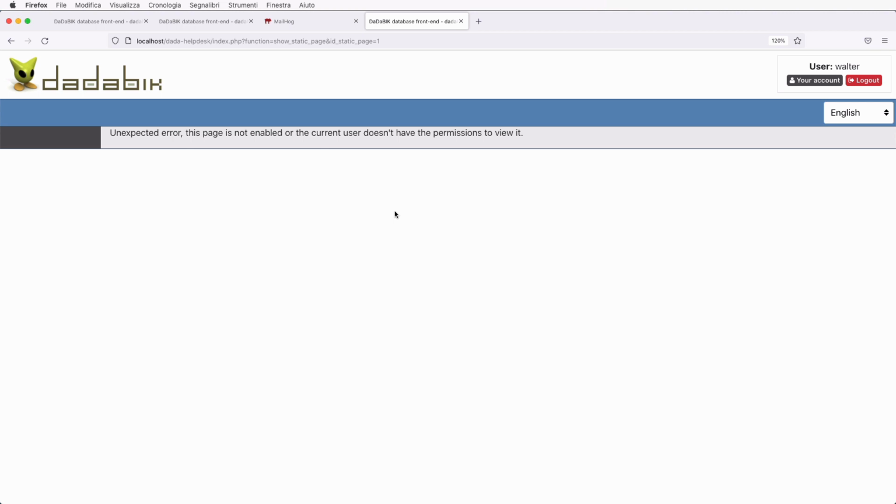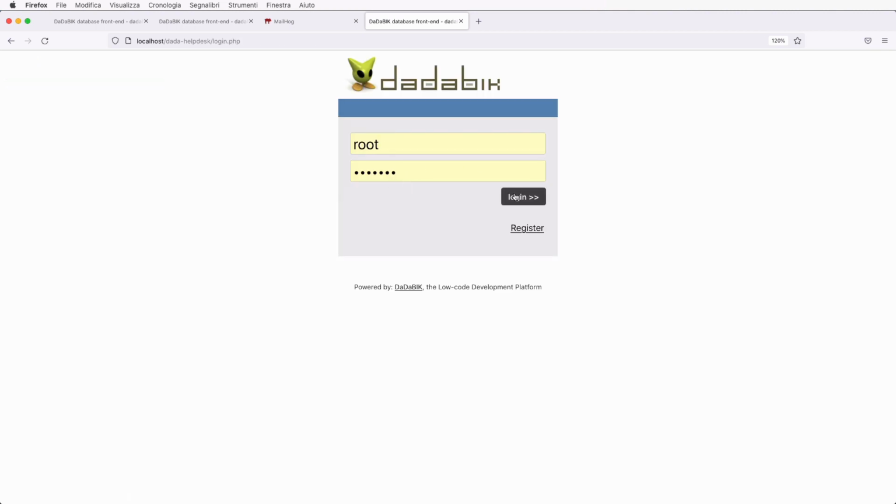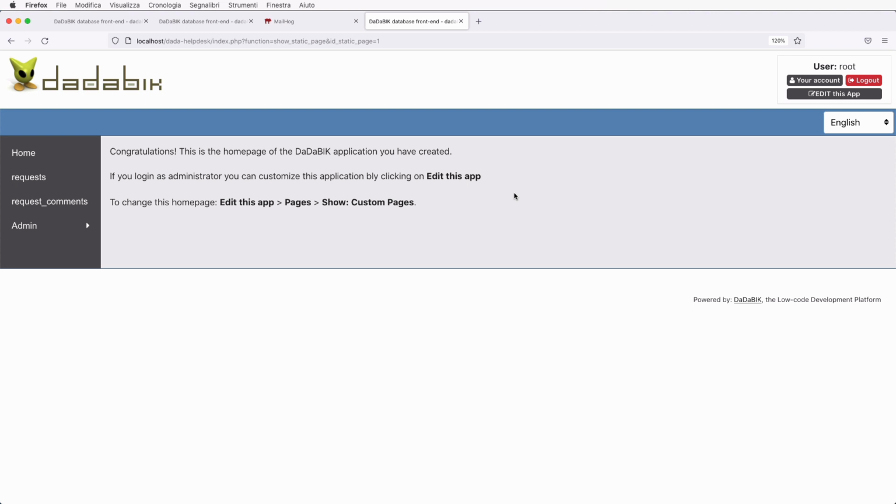Okay, now we are getting this error message because basically the employees group has no permission at all. That's why. So now we are going to set the permissions for the three groups we have created. Because so far we worked only on the admin group, we will do the other groups now. Okay, first I need to log out and log in again as root. Otherwise I cannot set the permissions.